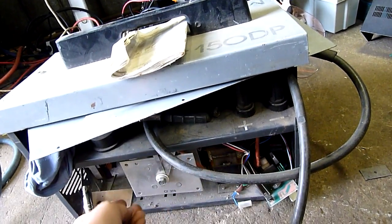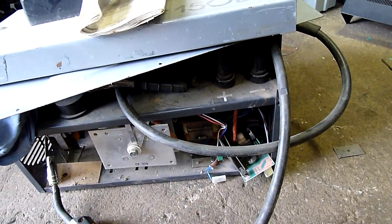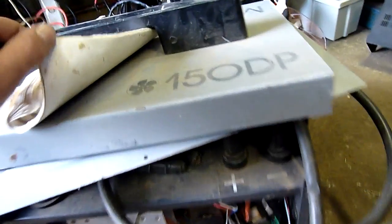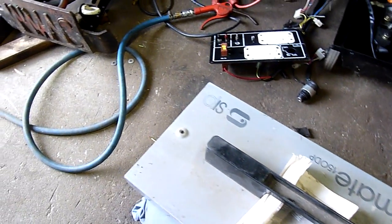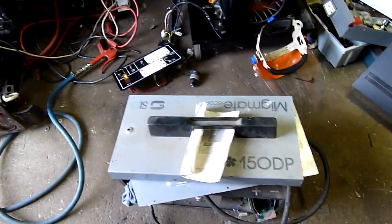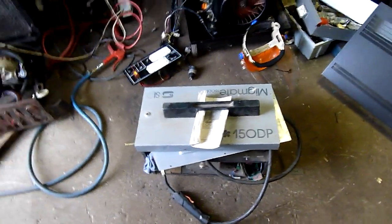That's a nice little donation. A decent sized MIG - I've had mini MIGs before, about half this size, but they're just gutless and very dilapidated, whereas this one's in fairly reasonable nick. It's a MIG Mate 150DP by SIP. He said there weren't many available at the time and this was one of the better ones when he bought it.